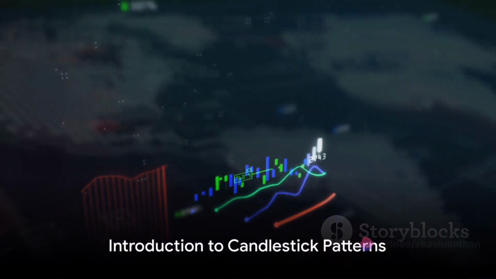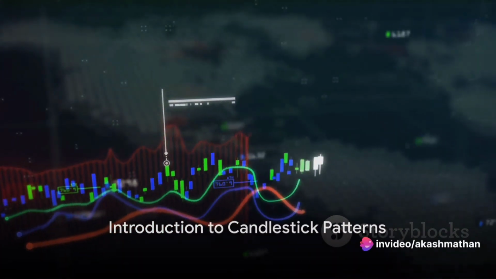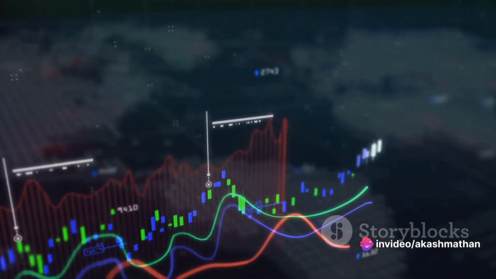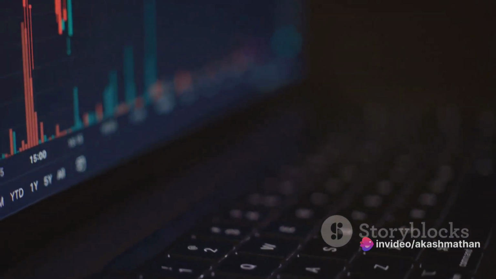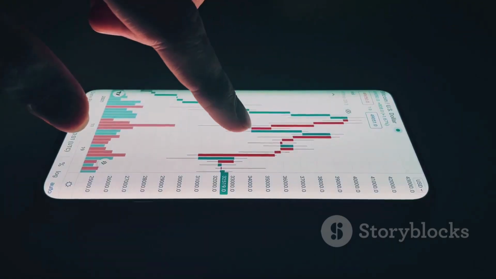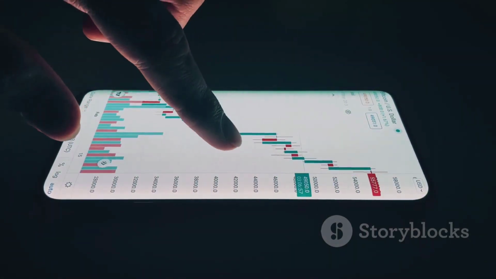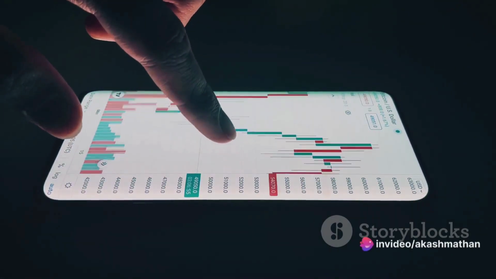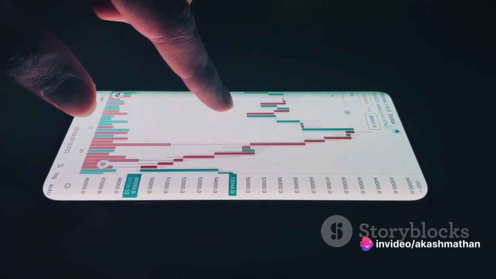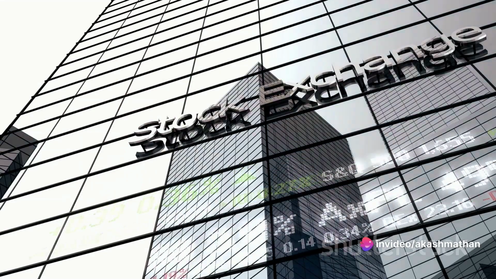Are you a beginner in stock market and wondering how to read candlestick patterns in the stock market? Uncertain how to make sense of those colorful bars dancing up and down on the screen? Dive into the world of candlestick patterns and technical indicators where the seemingly complex becomes beautifully simple. Embark on this journey starting with the candlestick pattern.